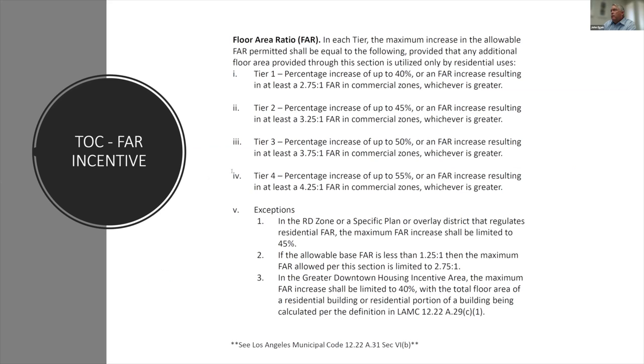Okay, TOC FAR incentives, again, just giving you the number that you increase. You can see in tier one, you have a 40% increase. As you're getting into a higher level of overlay in relation to public transportation, tier four allows you for an increase of up to 55%. And that can be substantial in terms of the impact in the overlay of the zoning, because you will find that you'll have a site which has a limitation of a 2-to-1 floor area ratio, but because of locations associated to adjacency of transportation, you can get bounced up to 4.25, which is the make or break on a project.